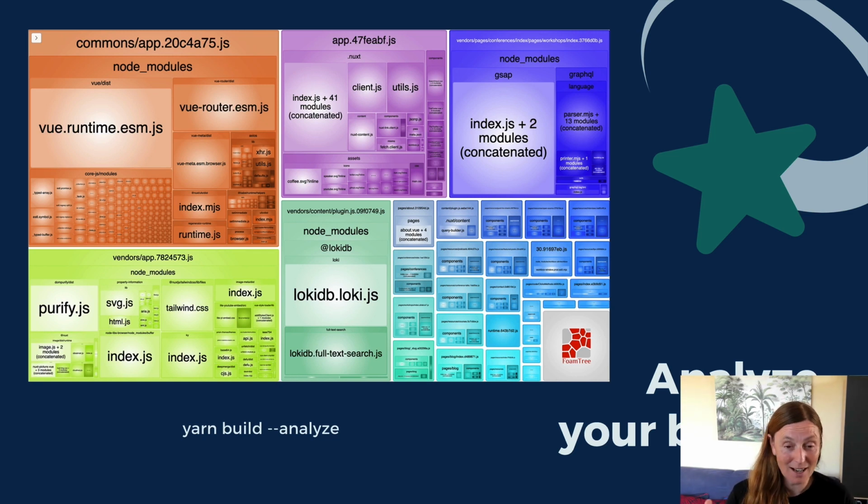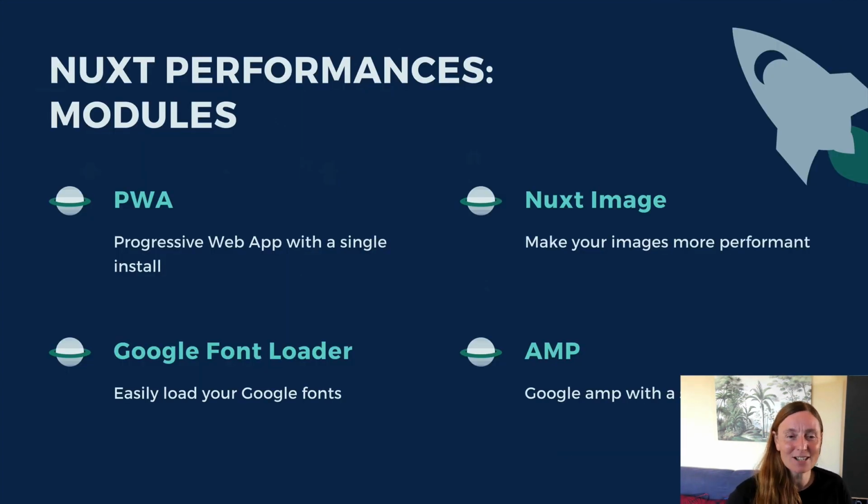So yeah, and you don't have to know anything about Webpack to get all that Webpack stuff going on, which is even better. So let's have a look at the Nuxt performance modules that we have. Now, obviously at Nuxt, you can go to modules.nuxt.js.org and you can see there's over 150 Nuxt modules. There's modules for everything. It's really, really cool.